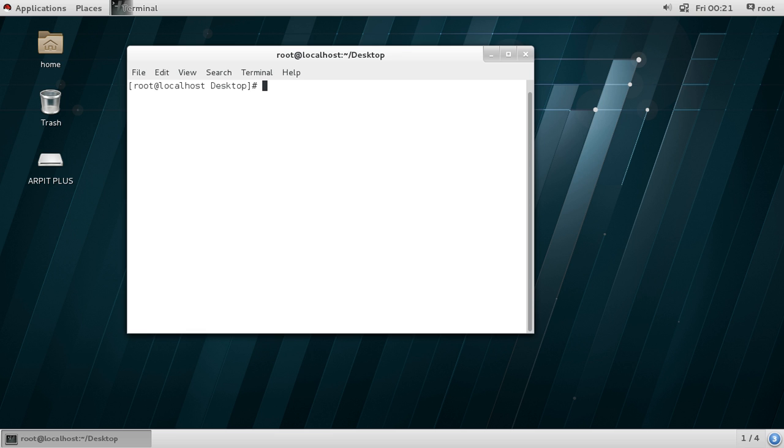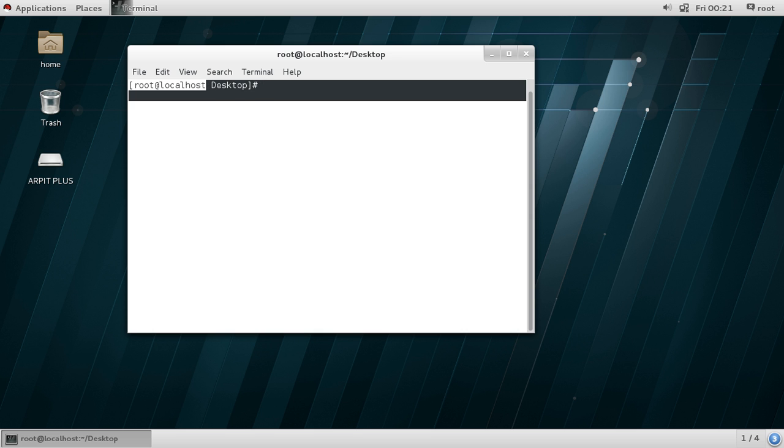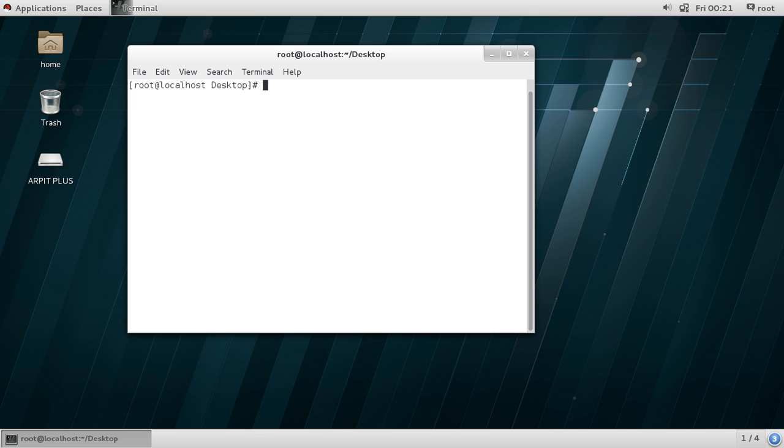And what is this desktop showing? It shows that my current location is the desktop directory. Currently I'm under desktop. And the last field is showing the hash. The hash shows that currently we are logged in with root. Whenever we are logged in with the root user, the hash will always be there. And instead of hash, sometimes it will show the dollar symbol.